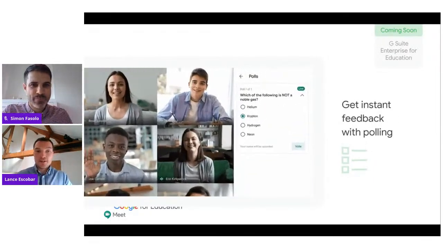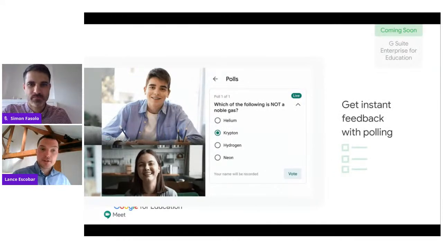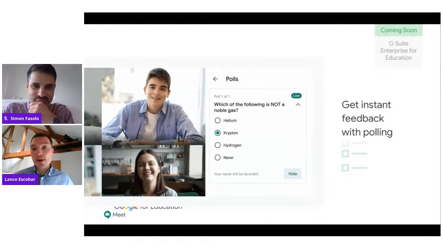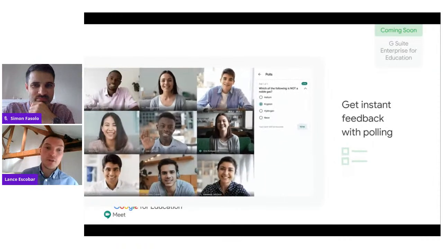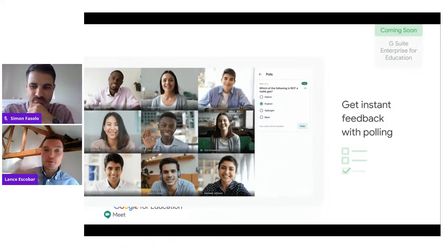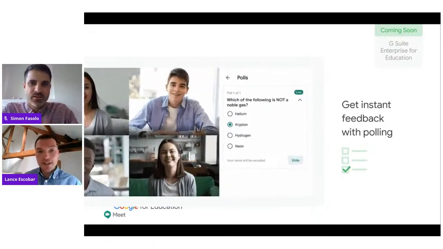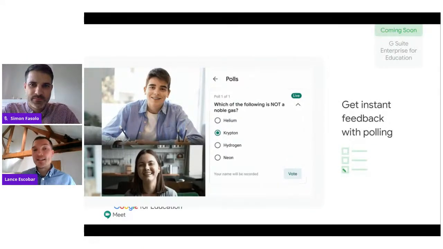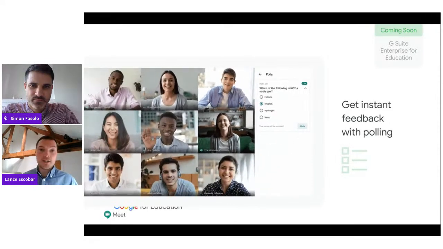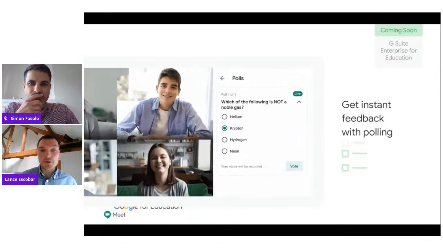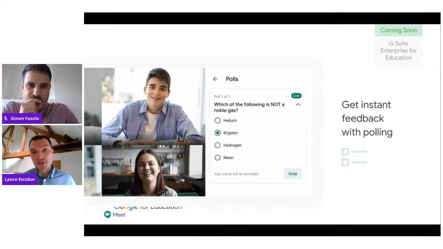And we can flip that over and allow you to also ask questions to your students, so you can track their activity and their learning, and make sure that everyone's on the same page. I could do a simple poll right now and ask, is this feature available on G Suite Enterprise for Education or G Suite for Education? Then you answer the poll with which one you feel it's available on. And of course, we'd all say G Suite Enterprise for Education, so we'd tick that box.